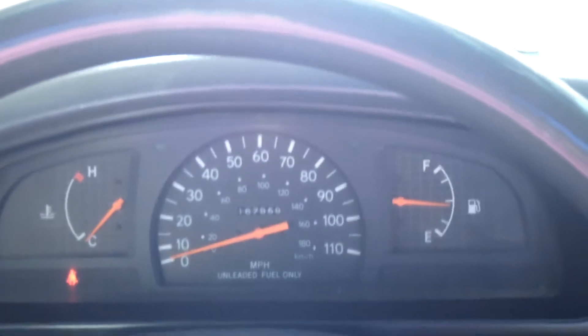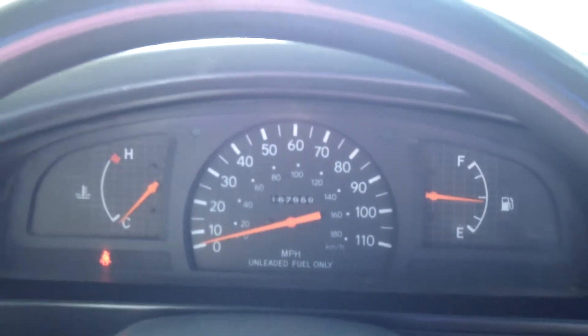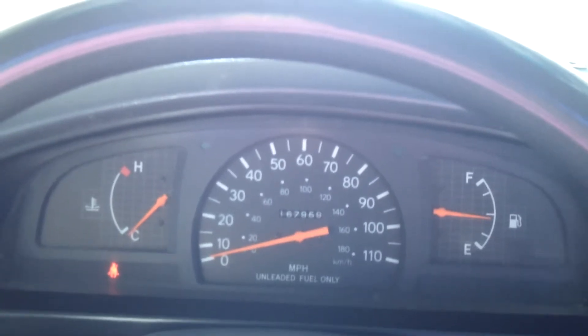This Tacoma is a 2.7 liter 4-wheel drive and it is a 5-speed manual overdrive. It does have an afterstock stereo equipped, which is nice, and you get your storage there. It has your heat settings and your dash. The interior is surprisingly in great condition for being such an older vehicle.